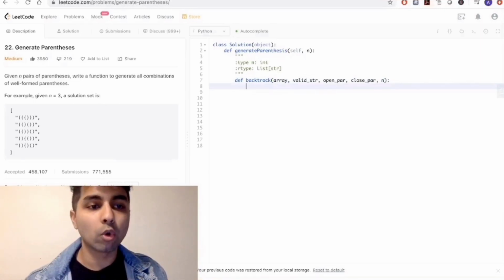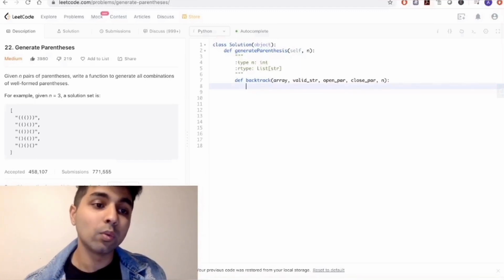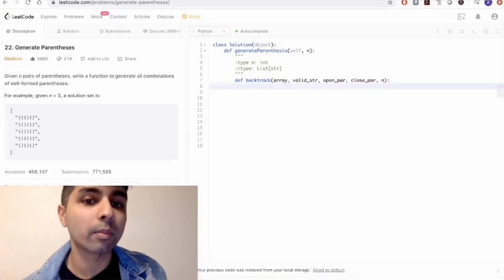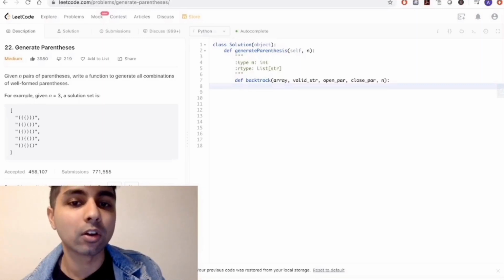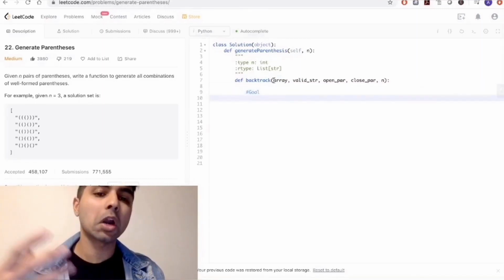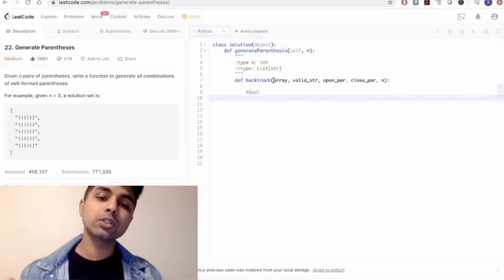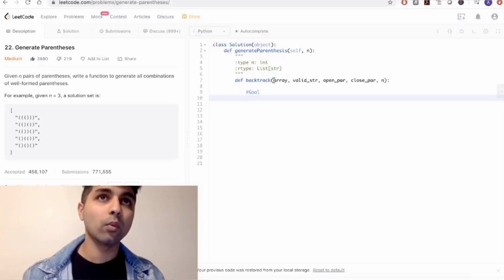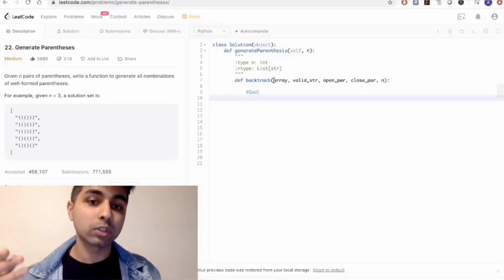Since we have gone over the three things you need for a backtracking problem, let's go over the first thing we need. We need a goal. We need a base case which tells us when to stop this entire recursive process and when we have hit our goal. To make our goal, we're going to define a base case for when we should stop this entire recursive backtracking process, and when we have got a string which is the correct string and which is valid as well.